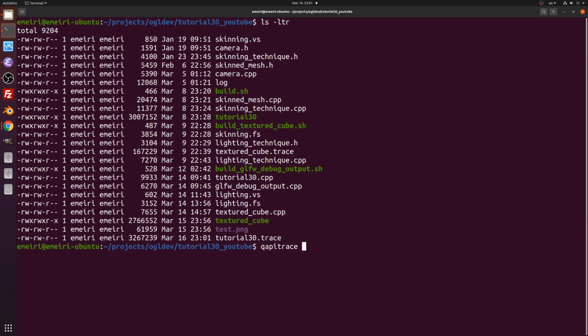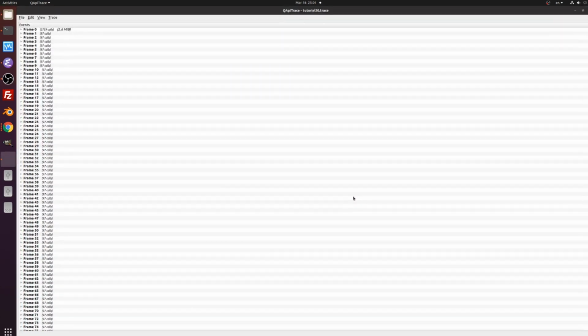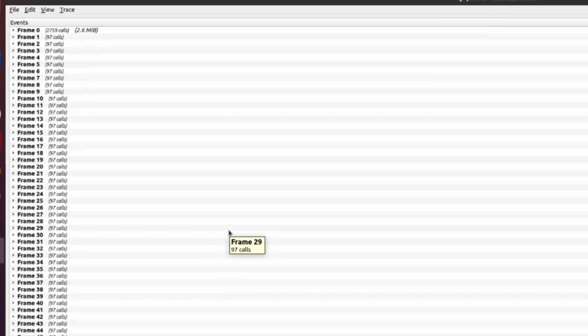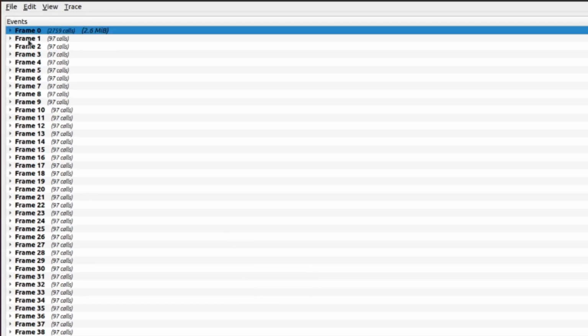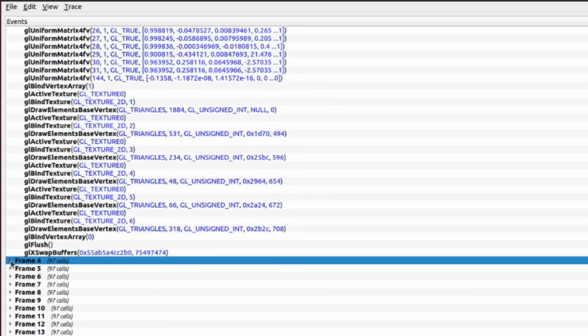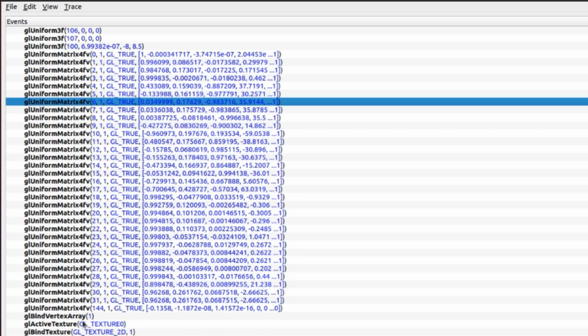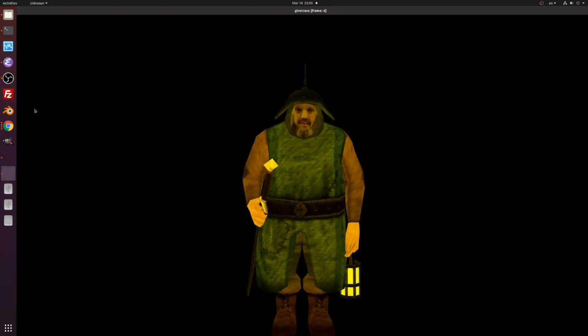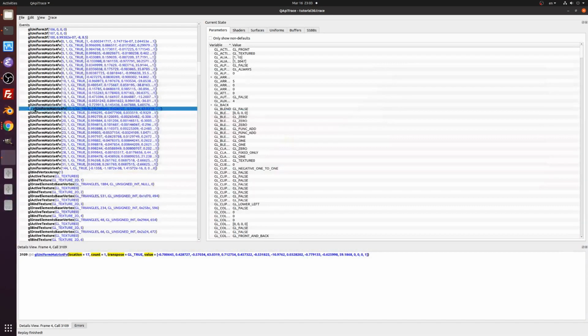This trace can now be loaded into API Trace GUI, where you can replay the application and investigate each frame. We can see the API Trace GUI right here. On the left-hand side, we have a log of all OpenGL function calls, separated by frame. For each function call, we have all the parameters. We can double-click a frame or a function call, and this will replay the entire log up until this point and open up the OpenGL state on the right-hand side.